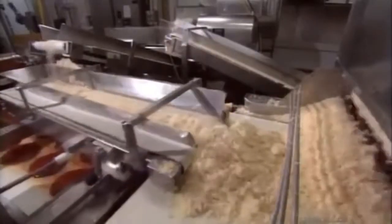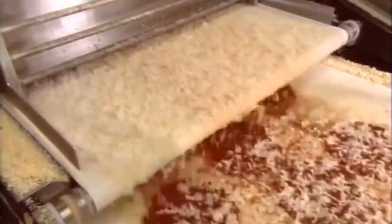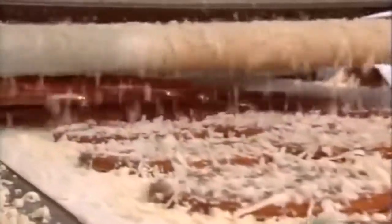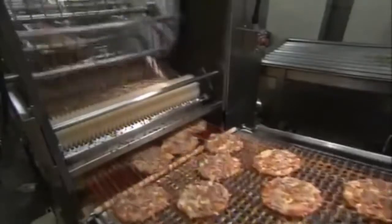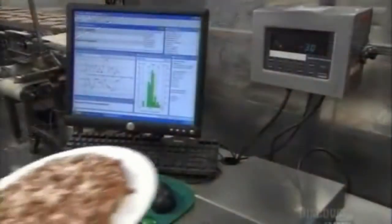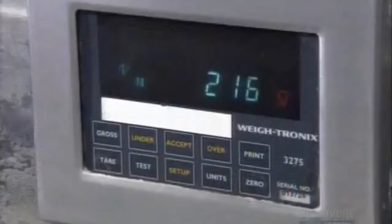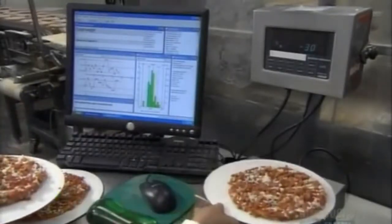Mounds of pre-shredded mozzarella are ready to be added. A cheese applicator machine controls the output so that the mozzarella forms an even layer. Large hoppers load heaps of pepperoni, sausage, and other meat toppings into a meat applicator. As with the tomato sauce and cheese, the meat toppings cascade down on the pizza crusts. The pizza is now ready for inspection. Workers take samples off the line and weigh the crust, sauce, cheese, and meat to ensure the equipment dispenses the right amount of each.